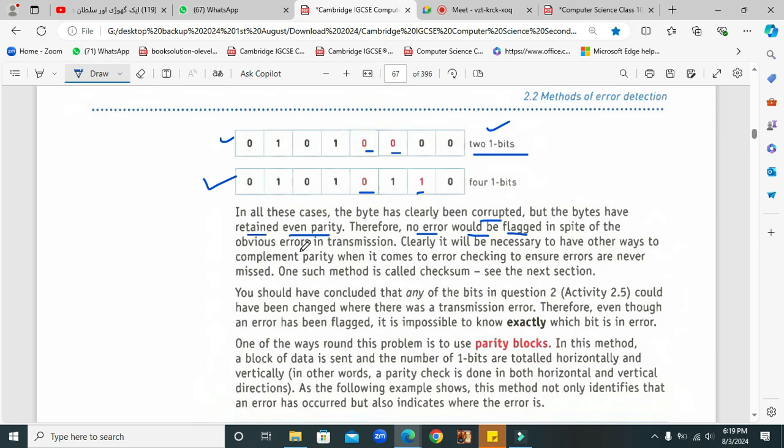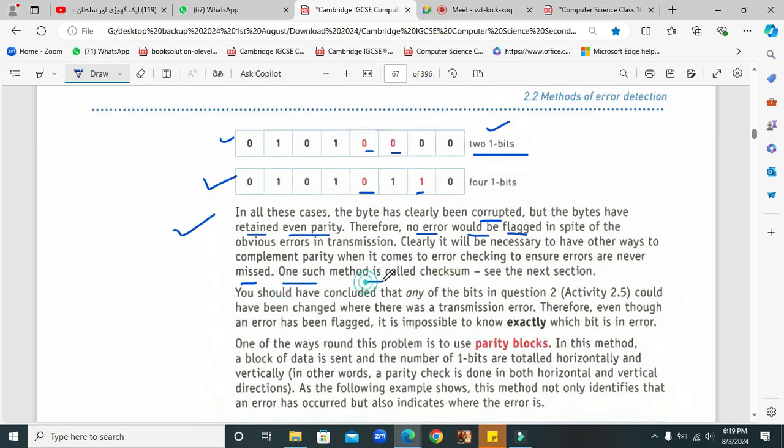In spite of the obvious error in the transmission, clearly it will be necessary to have other ways to complement parity when it comes to error checking, to ensure errors are never missed. Because with the help of even parity or odd parity we are not able to identify the error, we will go for another method to ensure that data arrives at the destination without any error.